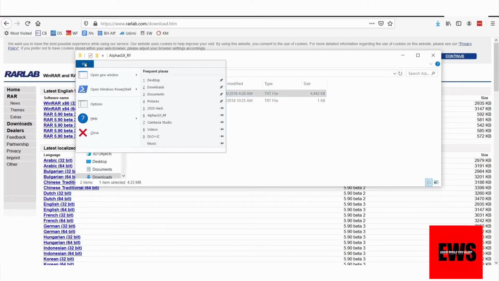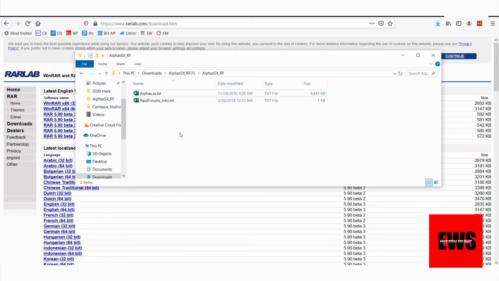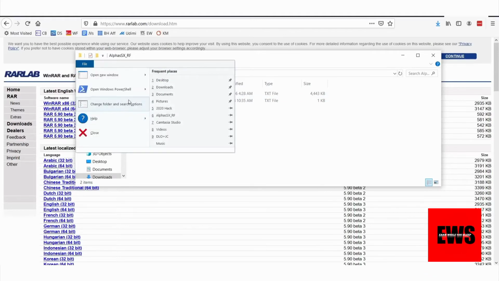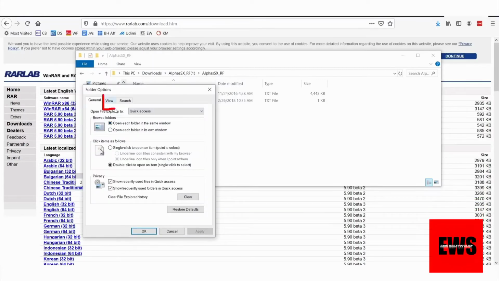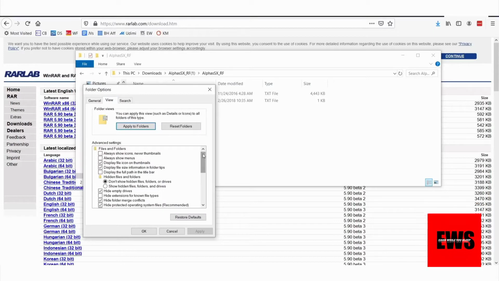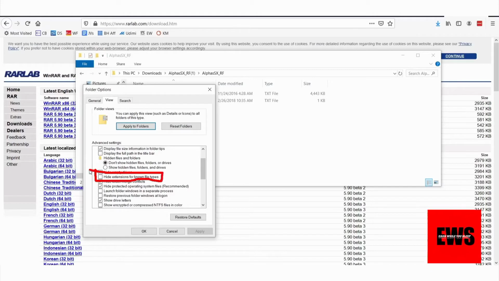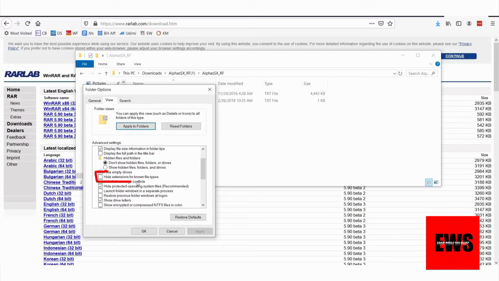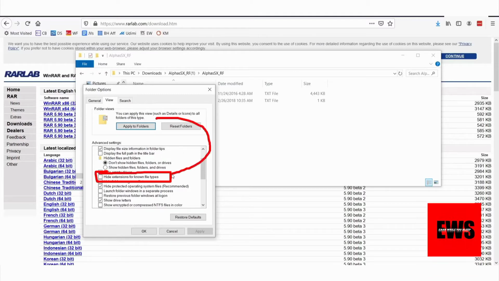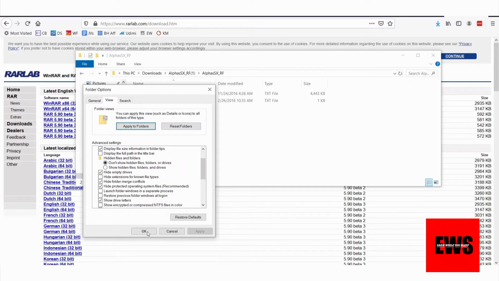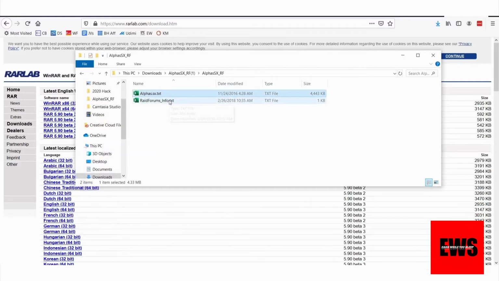And in order to do that, if your computer doesn't already allow you to change the extension of a file, in Windows, you will need to go to File. You will need to click Change Folder and Search Options right here. Within here, you'll need to click View. And once you're under View, you will need to go down to the checkbox which says Hide Extensions for Known file types. You'll need to make sure this is unchecked, okay? Unchecked for hide extensions for known file types, right there. So once you do that, you will be able to manipulate this file.